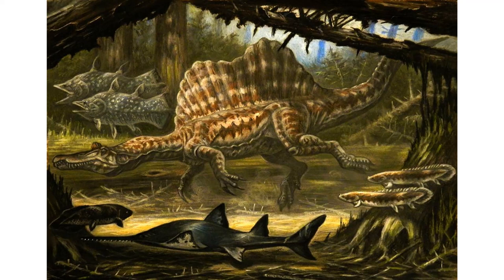How aquatic were Spinosaurus and Sigilmassasaurus? It sounds simple but is much more complicated. After the 2014 study, many paleontologists believed these animals spent much of their lives in or near water, hunting like crocodiles. However, a 2018 study comparing theropod buoyancy concluded that Spinosaurus would have been unable to submerge, restricting its swimming to floating along the surface — though this conclusion may change with further study.